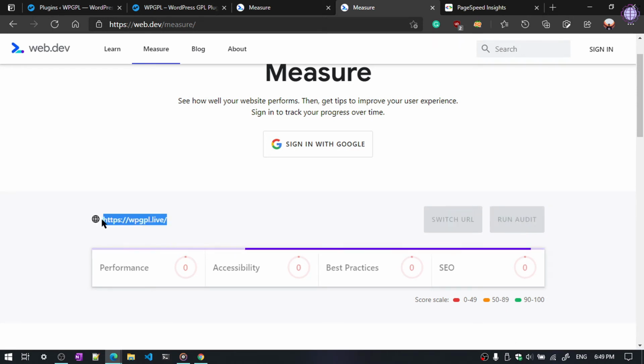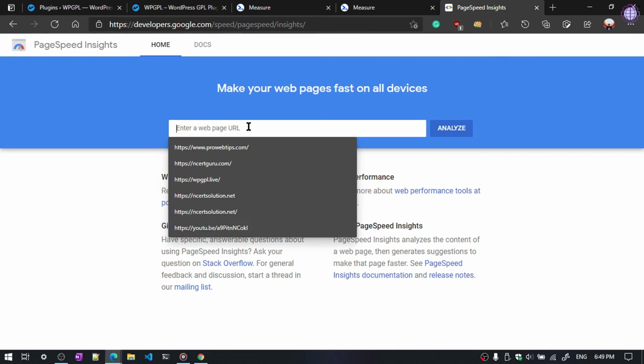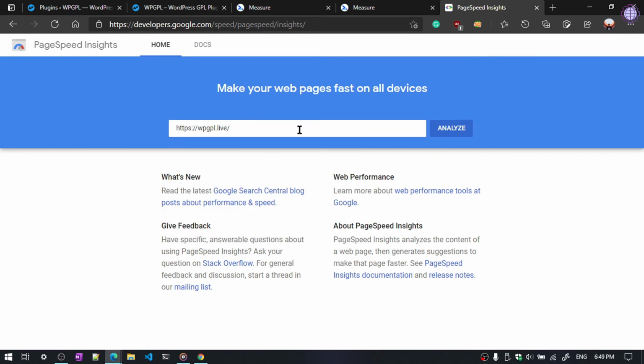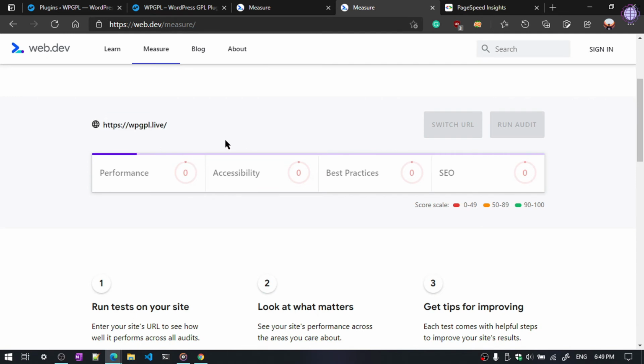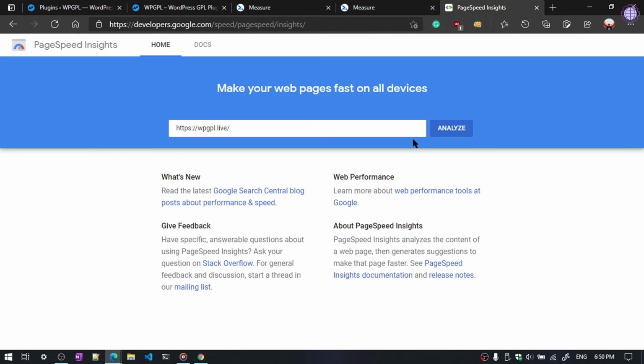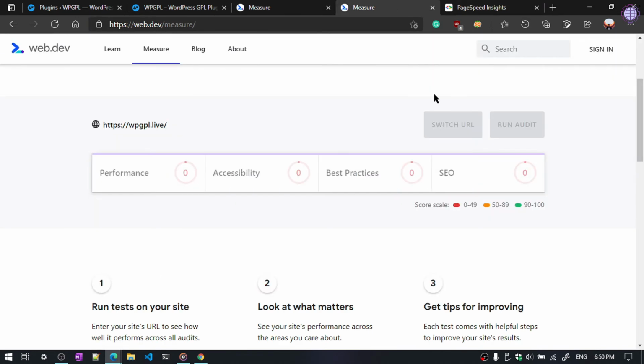Also we are going to check on the Google PageSpeed Insights tool. Just copy the link and paste it here. First of all, we are going to wait for the speed test to process here, then we will test the PageSpeed Insights.